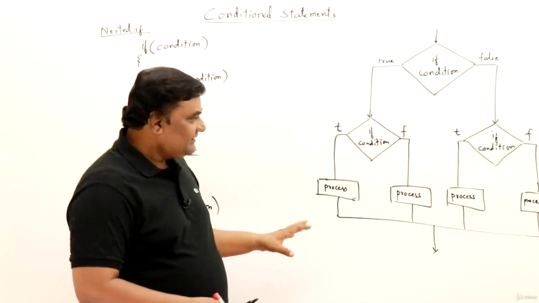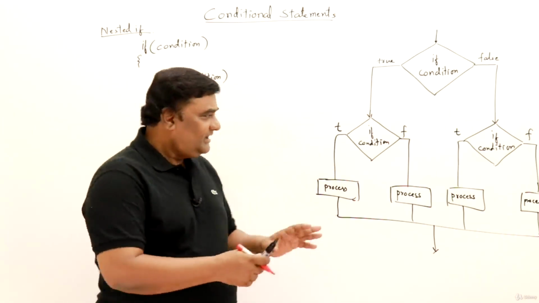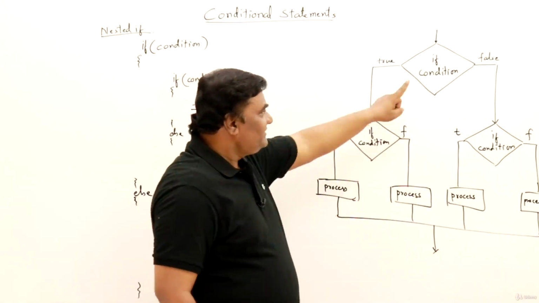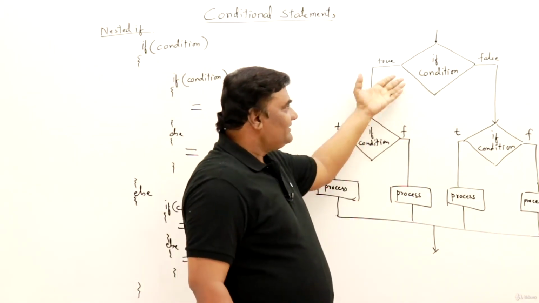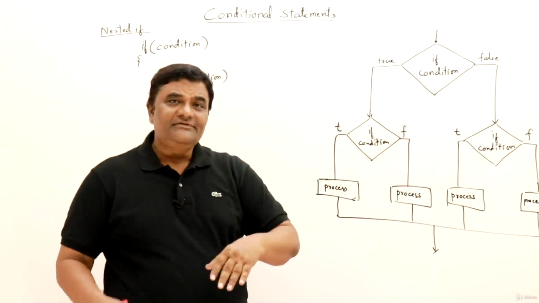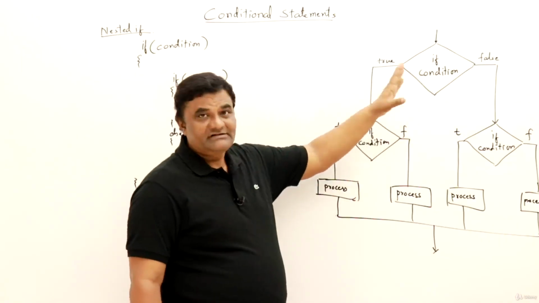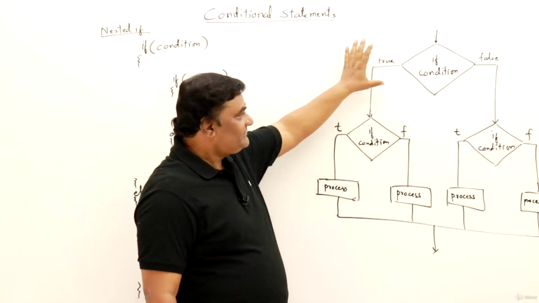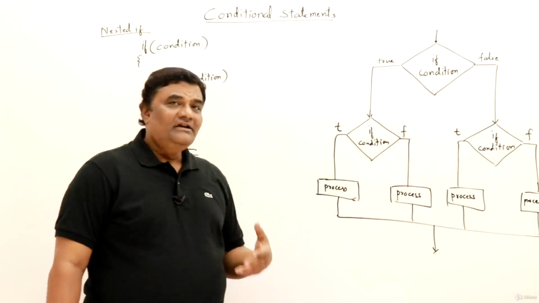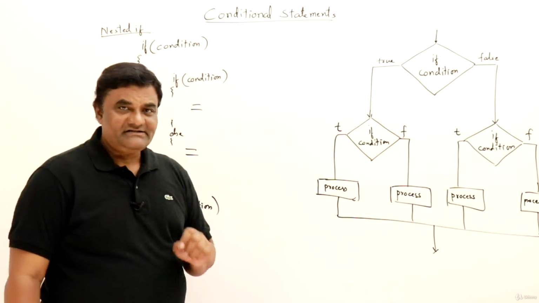So here you can see that when you have multiple conditional statements or nesting of conditional statements, multiple branches are coming out. So more than one option is there. Just by using one conditional statement, we can have two branches, true or false, either this way or that way. But by nesting, we are getting multiple options. Like you can see, there are 4 options. First if, then based on its value, that is true, then again 2 options, false, again 2 options. So when you have to do multiple things, then you can do nesting of conditional statements.